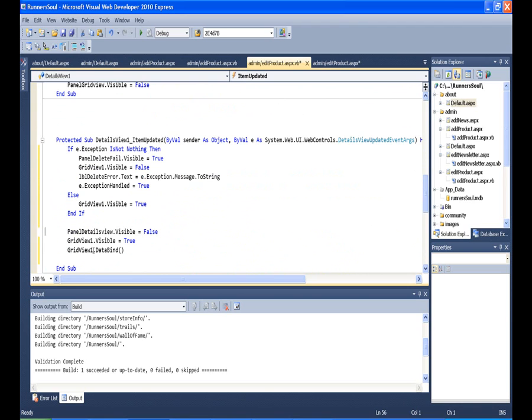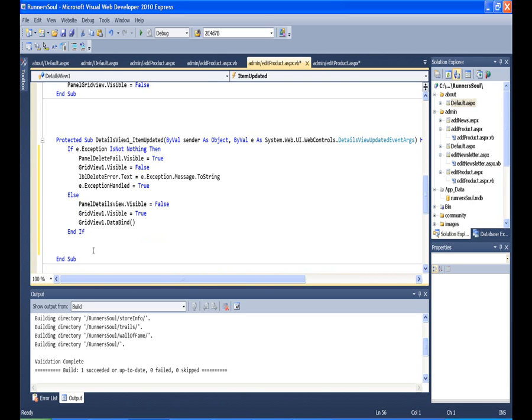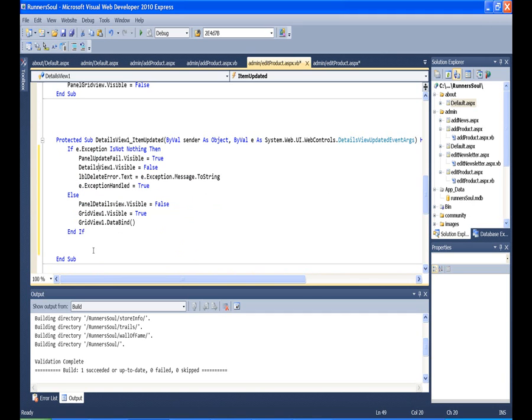So now, rather than just always toggling the view, I'm only going to toggle the view if there's no errors. If there is an error, then I'm going to say the panel update fail should be visible, and the details view 1 should be hidden. Not visible is true. And our LBL, and we'll change our update error text to that.